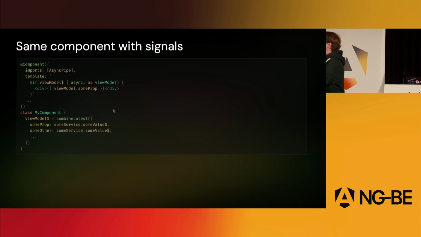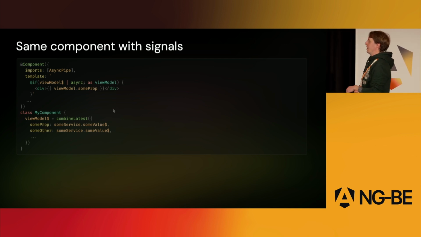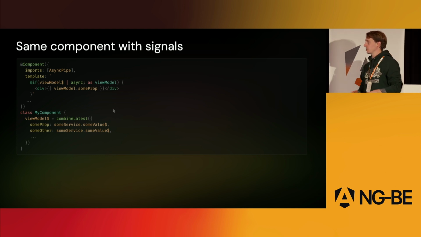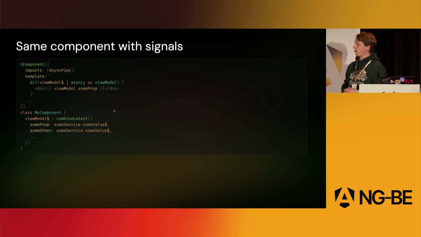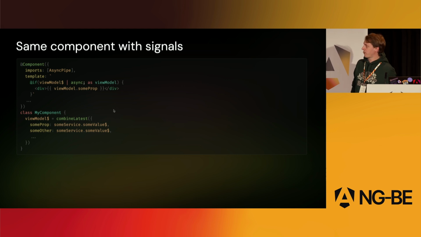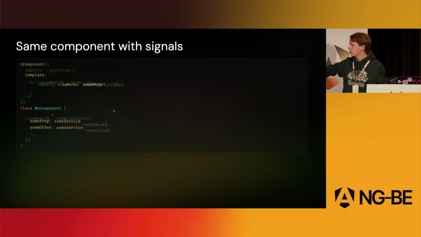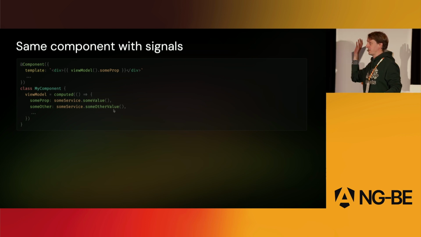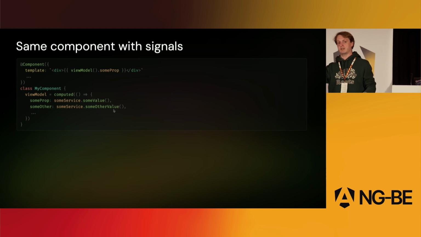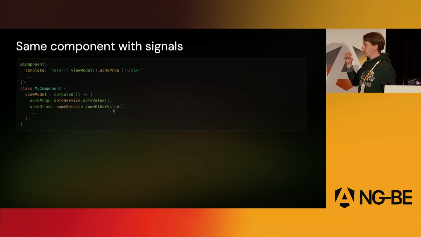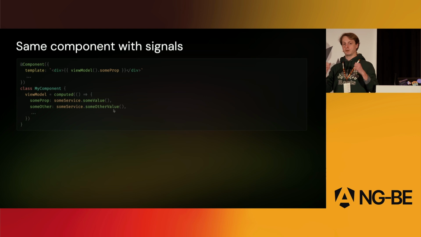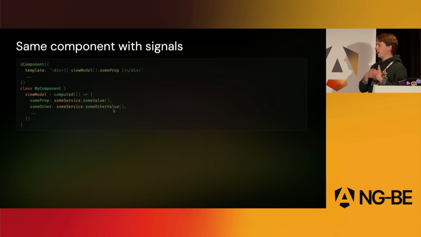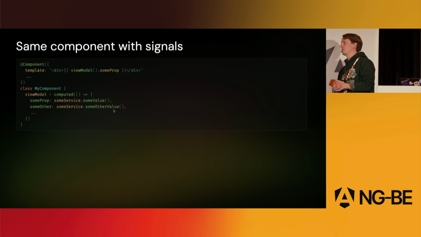Let's go back to the sample component that we had before, async pipe, combine latest. We have our observables that we are combining to display something in our template. If we had to write this as fully signals, we can drop the async pipe. Everything is synchronous because we are reading state. For the first key, I want you to remember, if you go signal, you go for states that you read synchronously. No more events. There is always a value that you will be able to read.